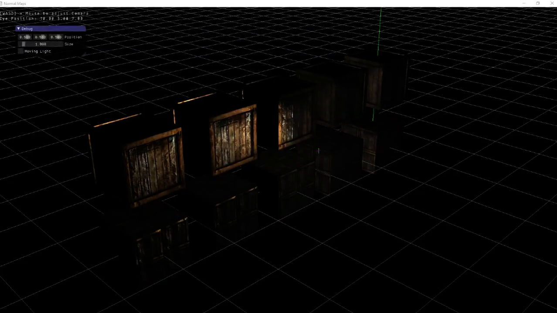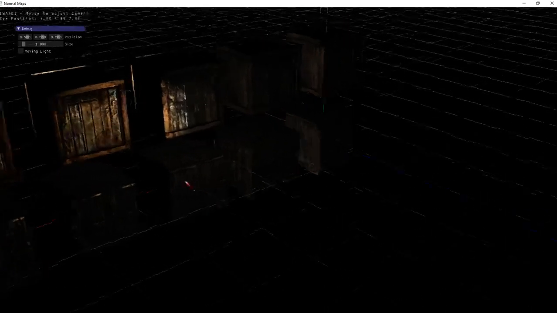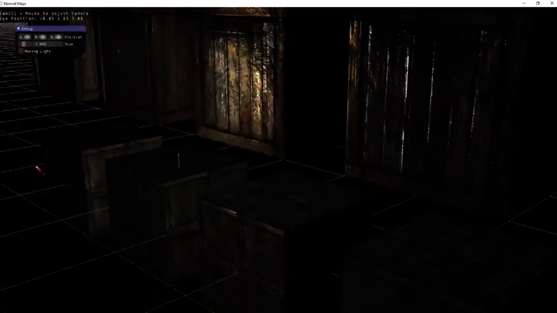Hi, I'm James Platten, and this is an example of some specular lighting that can be achieved in DirectX through the use of normal mapping and the fragment shader. So you can see how it's based on position.